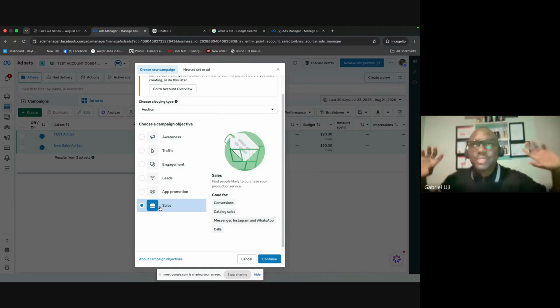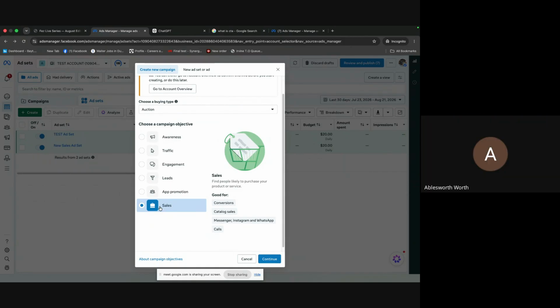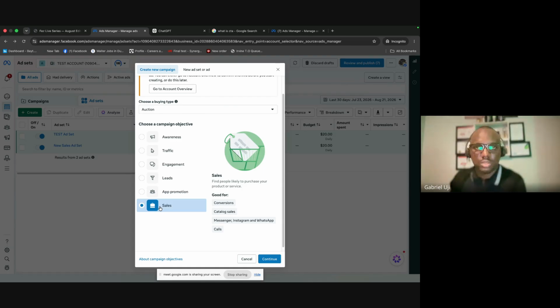It works for every business in the world, including Nike, Adidas. They know what they are running. So when Adidas is about to run a campaign, they can decide that they only want to run leads. They will not even decide to touch awareness or traffic. Do you understand? So you as a business owner know what works for you. If you study it properly and you know what you want deep down, if you know that it is money you need and you need more people to call you, don't go to awareness. Don't let anyone tell you that. Go straight to sales and just make your sales. Did that answer your question?